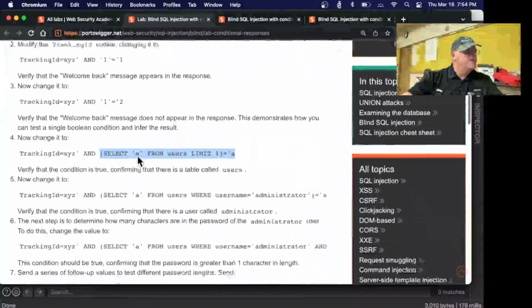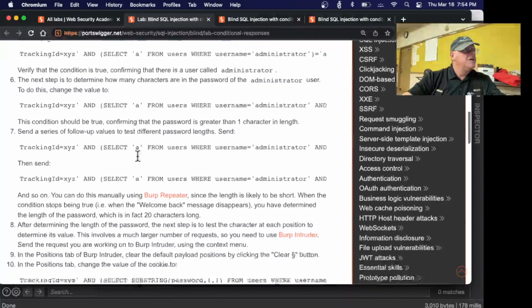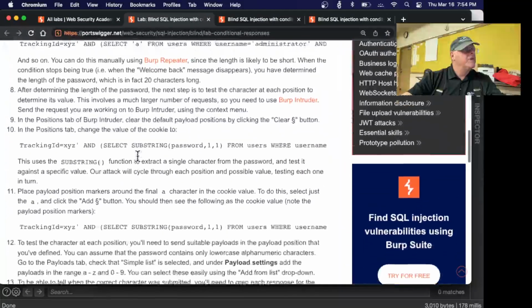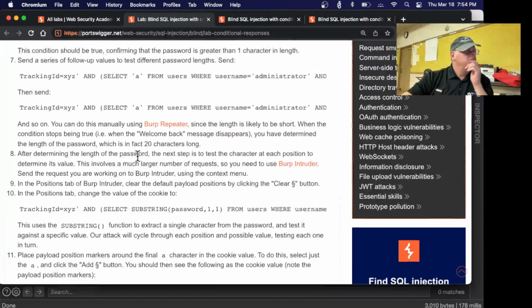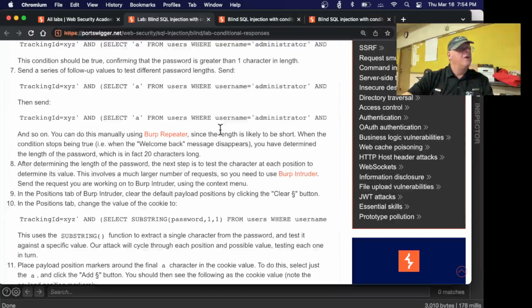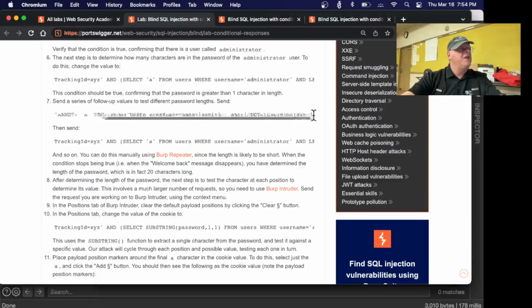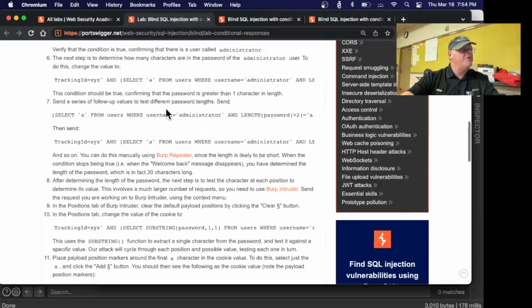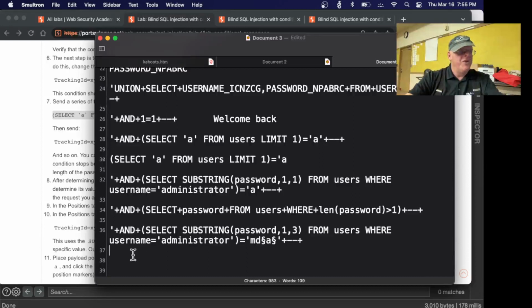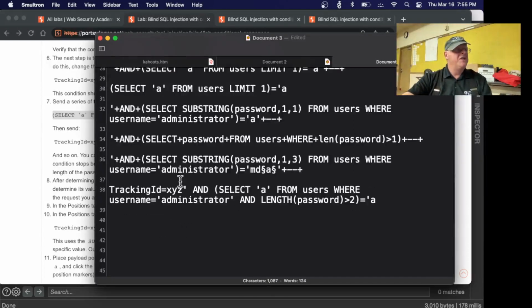All right, how do you get the length? Oh, what is this? And it's trimming off somehow. Yeah, it's in there. Somehow it's not showing on the screen. There we are. This is the example of how to do it. Okay, let me get their example and put it in here so I can figure out what's going on. All right, that's how they do it. I'm not putting in that part.